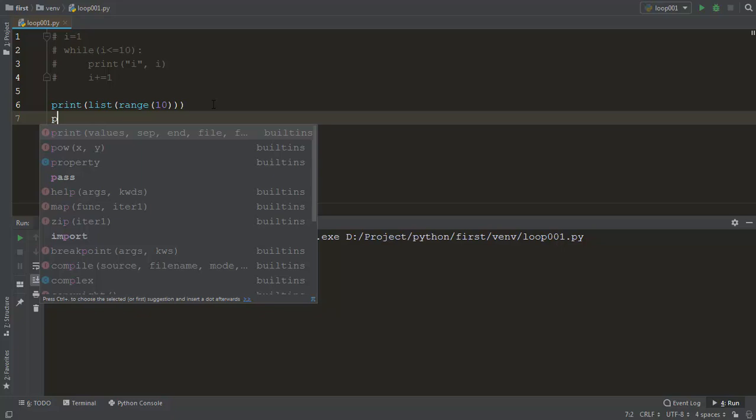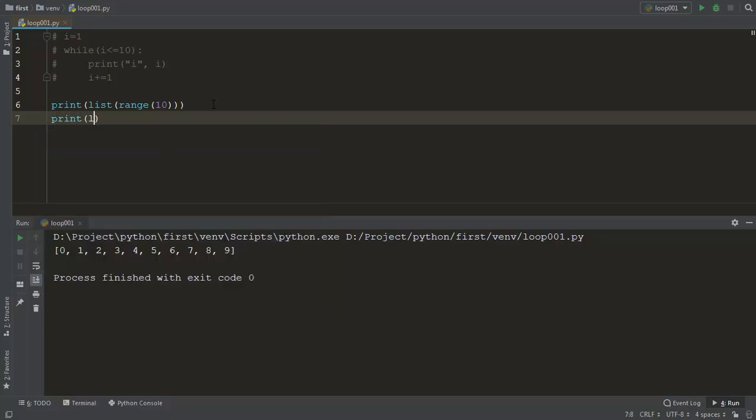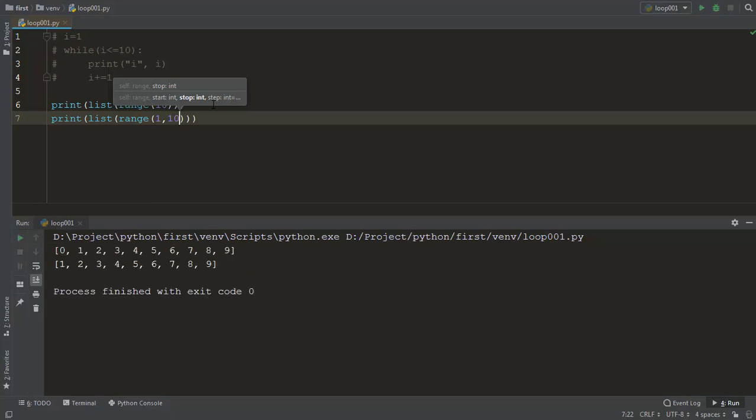Now another syntax which can be used with the range function, I can specify it in this way, starting from 1 and going towards 10. If I run this program, you can see my values are there, it starts with n and ends with n minus 1, again 9.